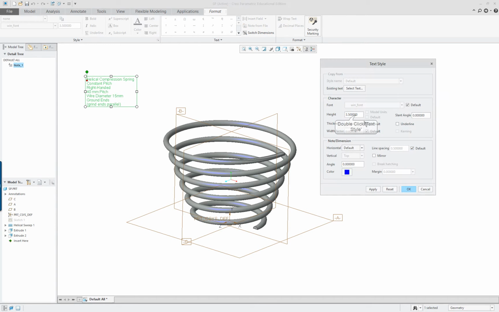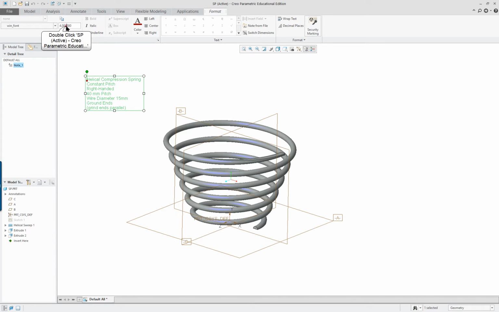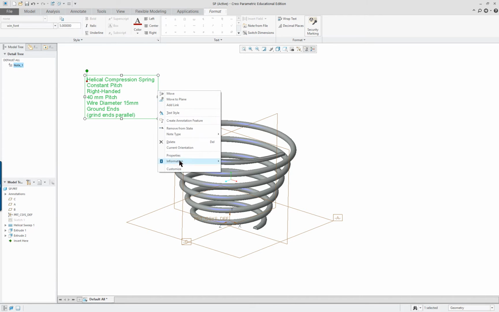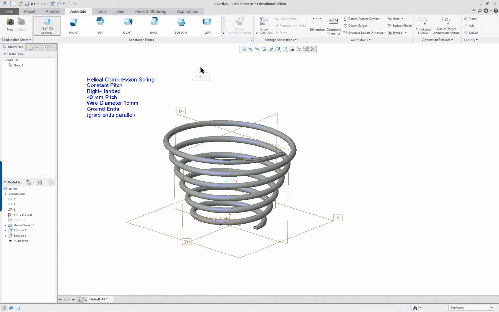You can go to the text style here and make changes. We'll just make the size change. Or you can do that up in the dashboard here, up in the ribbon, I should say. And let's change it to 5. And you can move it around and take a look at some of the options that you have. Whenever you have a pop-up, let's see what you can do from that. And it'll give you a little bit more knowledge every time you work on the system. You're not going to always get everything from a book or from a video. You're going to have to try it on your own, try to look a little bit deeper into the command structure and the options, especially with the right mouse button.